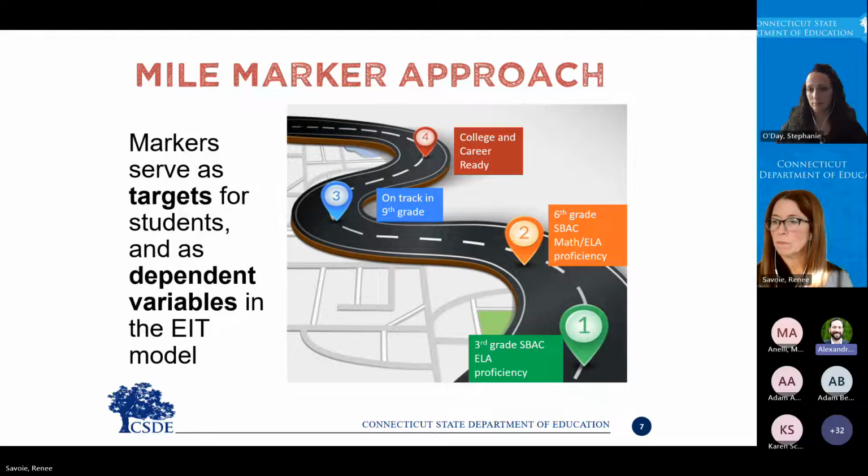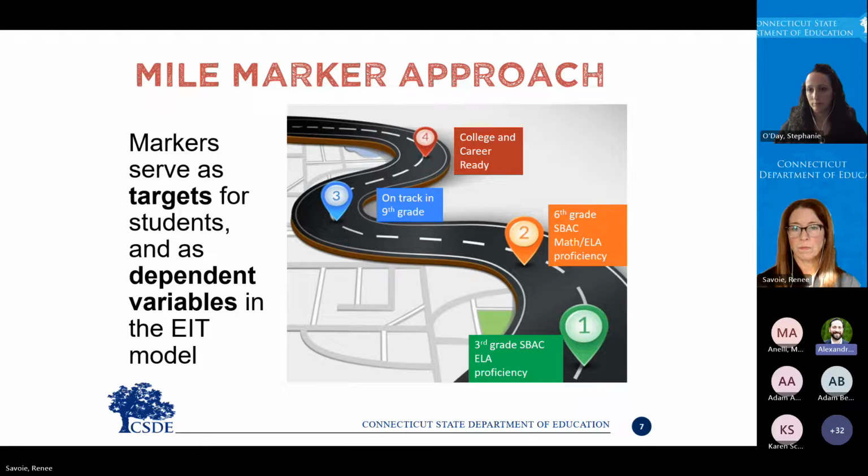One way that we felt would best capture that is to have these intermediate milestones, what we're calling a mile marker approach. For students in grades 1, 2, and 3, we're not looking to predict whether or not they'll graduate or drop out from high school.